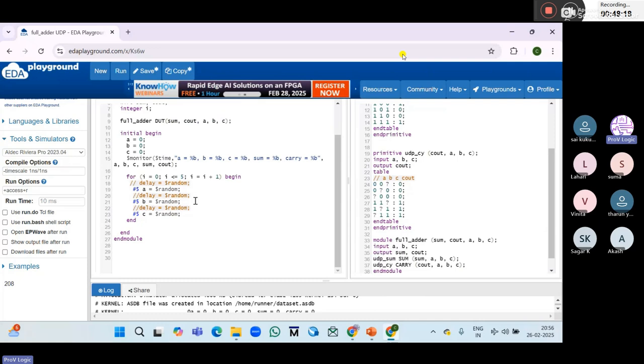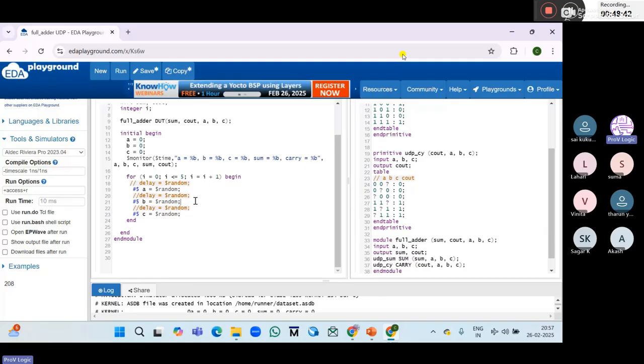We need to assign 8 combinations. If it is a 4-bit size, it means 16 combinations. 6-bit means more than 60 combinations will be there. Every time we cannot assign hardcoded values. We will check only a few conditions. Randomly, we will just assign some hardcoded values.